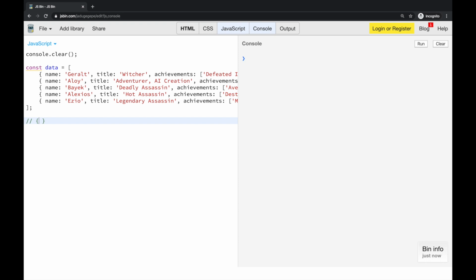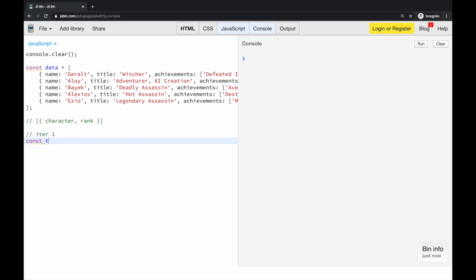It will be an object, and for every object we will have a character property, which will be the name of a given character, and also a rank, and rank will be the number of achievements for a given character. So we have to get this new list, and for this we will explore some new functions, but first let's go in iterations and write a very simple, traditional solution.